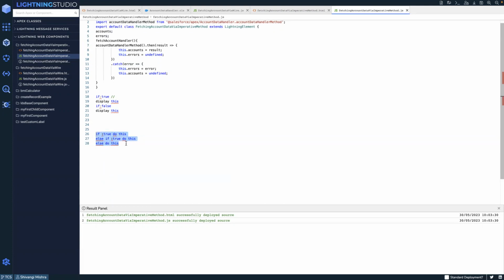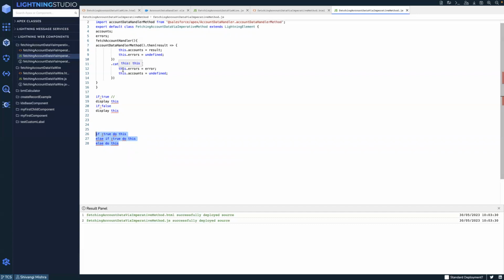Okay. Very simple example I want you all to create, where you will have in the UI the if true else statements, and you can define properties in your JavaScript and mark it true or false, and based on that you will display the different data on the UI. That is something you guys need to work on and tell me if you are able to do that or not.